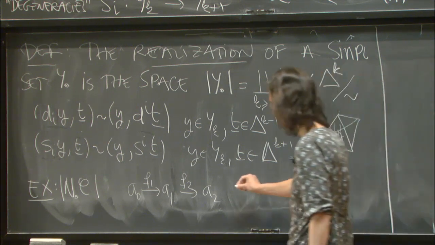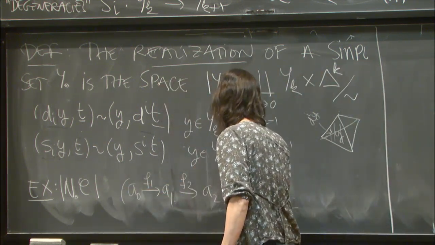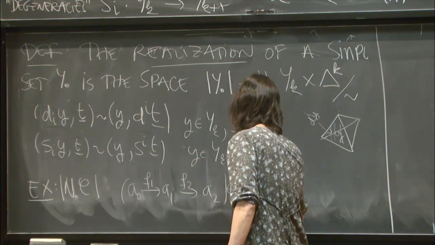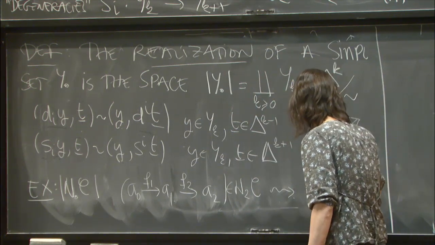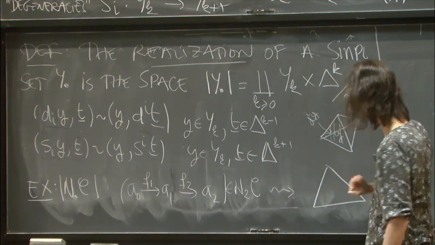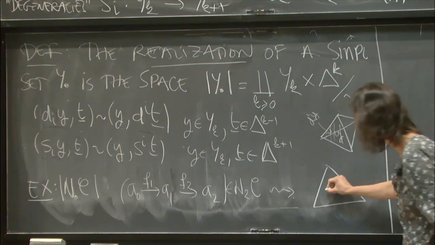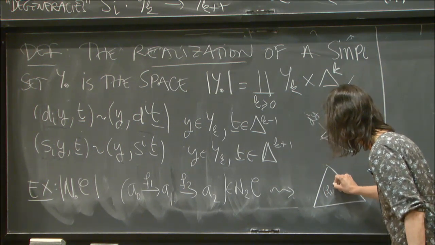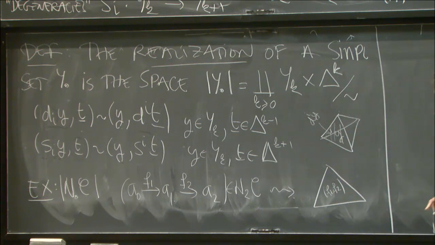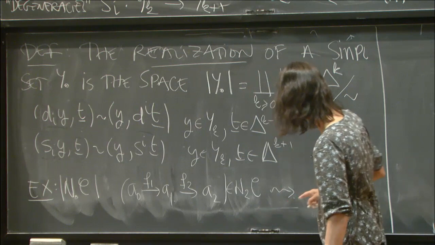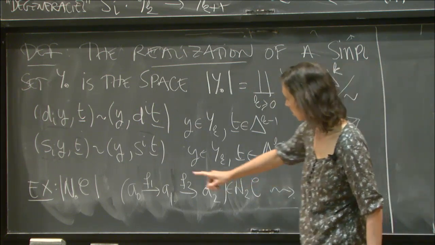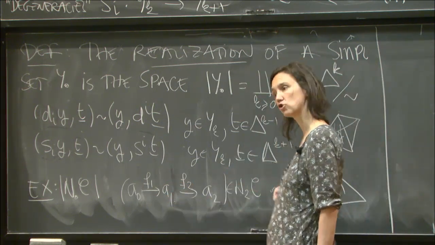This is a 2 simplex, okay? This was an element in the nerve 2 of C. Then this should give me a 2 simplex in the nerve, which is a triangle like this. This is the triangle called F1, F2. And what are these things saying? It's saying, well, D0 of this thing should be attached to its D0.